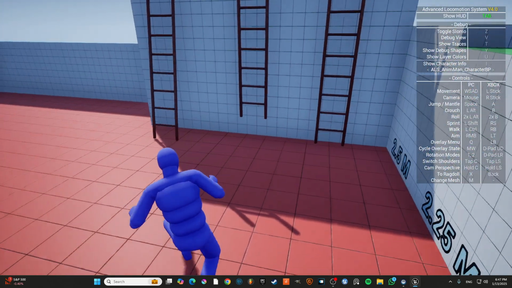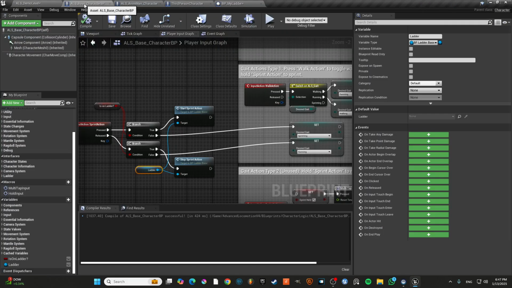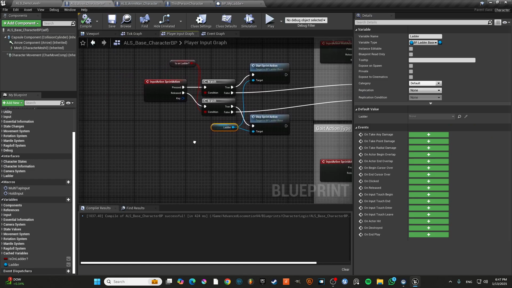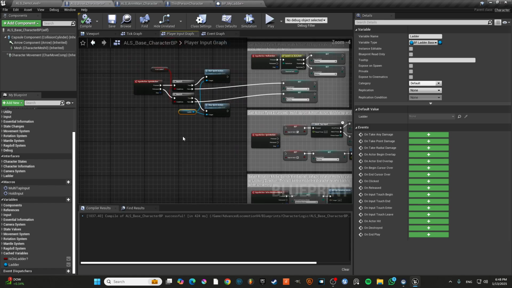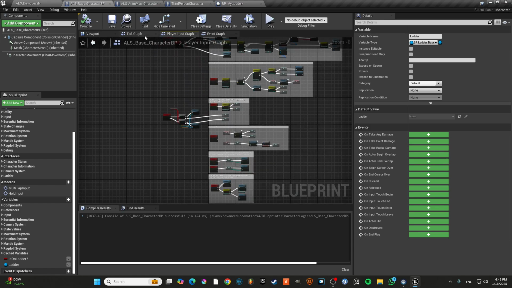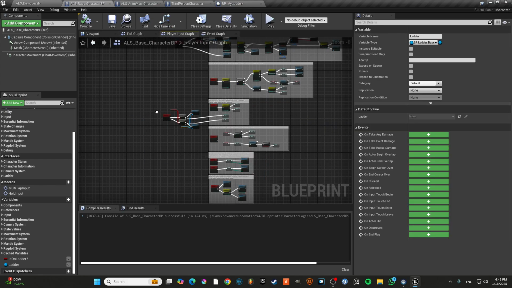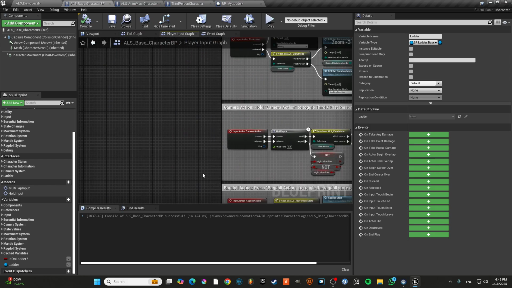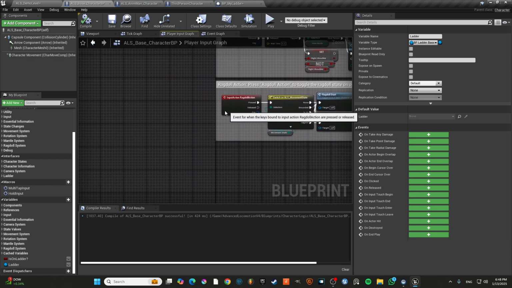That's it. Another thing to do here is we also have a death function from the ladder. So in the base character, I'm just going to copy this variable of the ladder, and we're going to go into, I believe it's, no, it's still inputs. Somewhere here there's a ragdoll action.